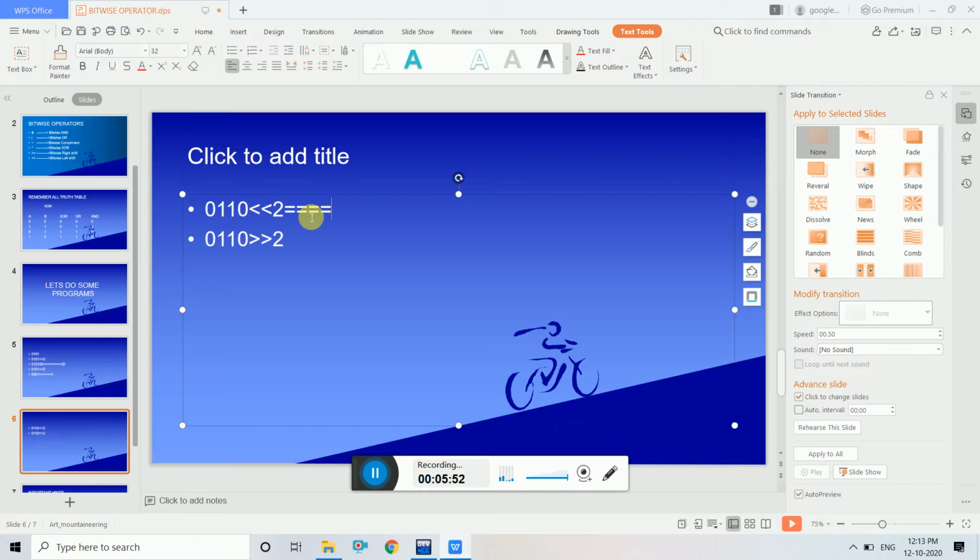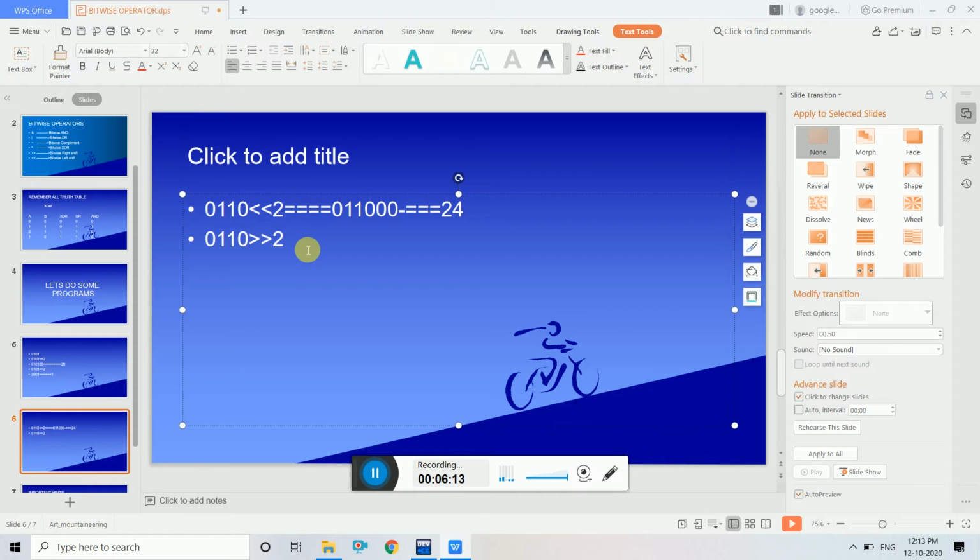So when I left shift it by 2, I get 0 1 1 0 0 0. So what is that? It is going to be 16 plus 8, right? 24. This is nothing but 24.